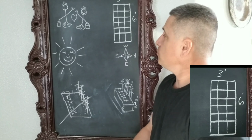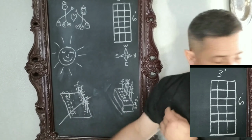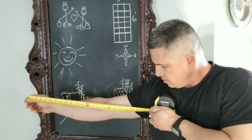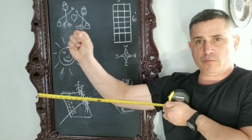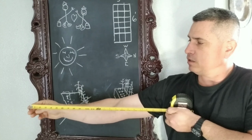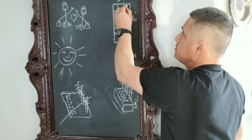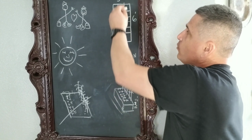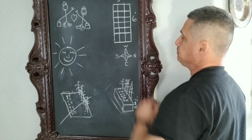And what that allows me to do is reach across the beds and weed. My reach here, let's see, I got a tape measure. So when I reach out, let me see here, I got about 23 inches to my pinch point where I'm going to be pinching weeds, right? And pulling them out or reaching and grabbing a tomato or a little pepper or something. I can reach that far. Well, that allows me to reach across this 3 foot bed two-thirds of the way. And if I lean in, that's going to give me a little bit more. I might even be able to reach the plant on the other side over into the 3 foot zone, right?